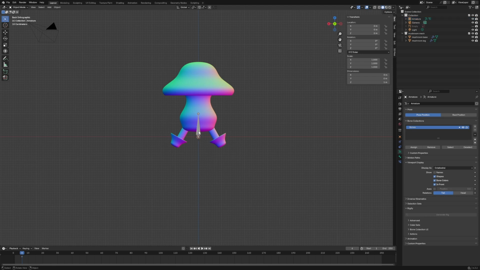This bone is gonna be the root. So what do we do? We first Tab into edit mode, and then we select this bone, rename it with F2, and call this root. Cool. What does this mean? If we move the root, we move the entire rig and hopefully the entire mesh because it's all parented to the root. This is helpful for moving the thing for walk animations and all sorts of things.